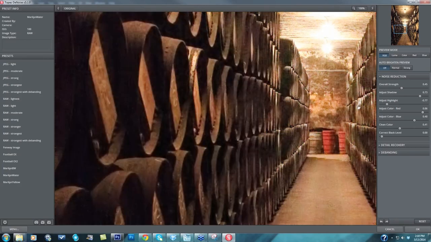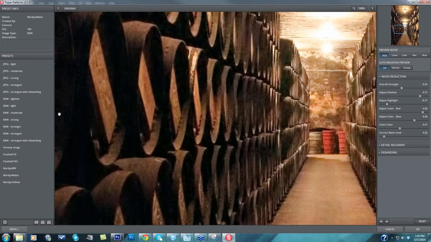and after. And what you're looking at with your correct black level slider is any of the haze or color casts that might be left over in your shadow area. So over here on the left side, you can kind of see magenta and blue left over. If you want to bring those shadows closer to black, go ahead and take your correct black level slider up and just pay attention to those black levels until they get to a shadow depth that you like.